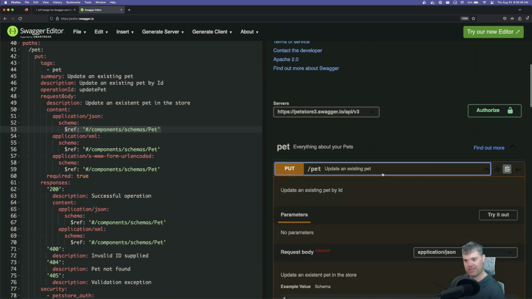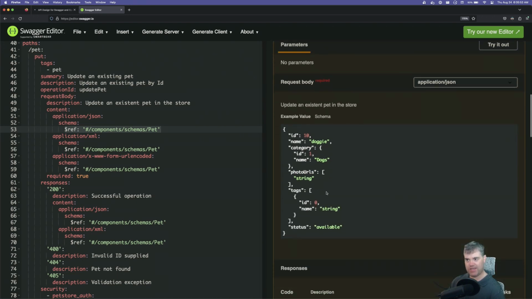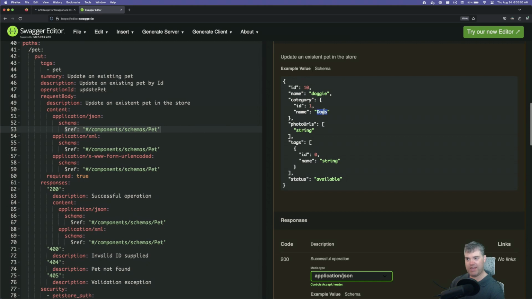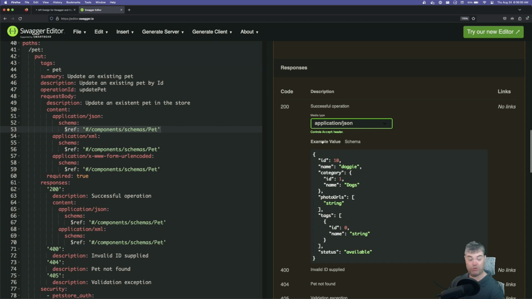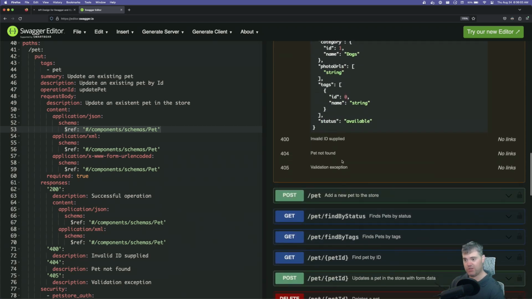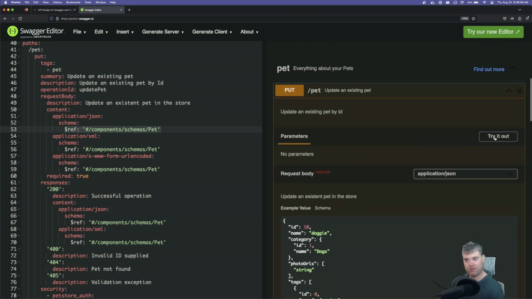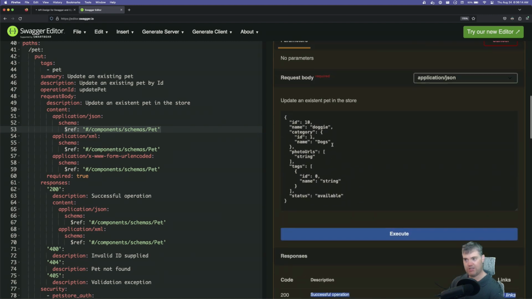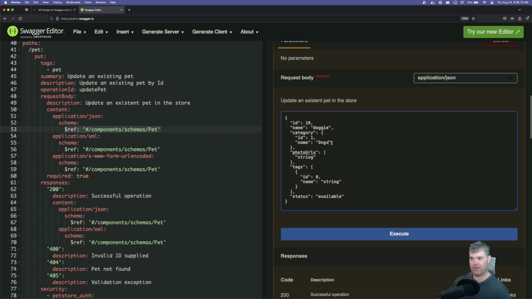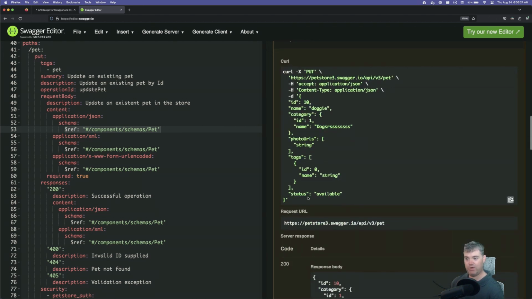And then if we go and take a look at this, it's like, okay, here we go. There's no parameters. Here's the request body of what that looks like. We can't come in and change that here. Here's what the response should look like. Here's all the codes that you could possibly get. And I believe in here you can do a try it out. So it's like, okay, we can change this. So I want, okay, category 1 to become dogs like that, and I can say execute. And then this is what I actually got back.